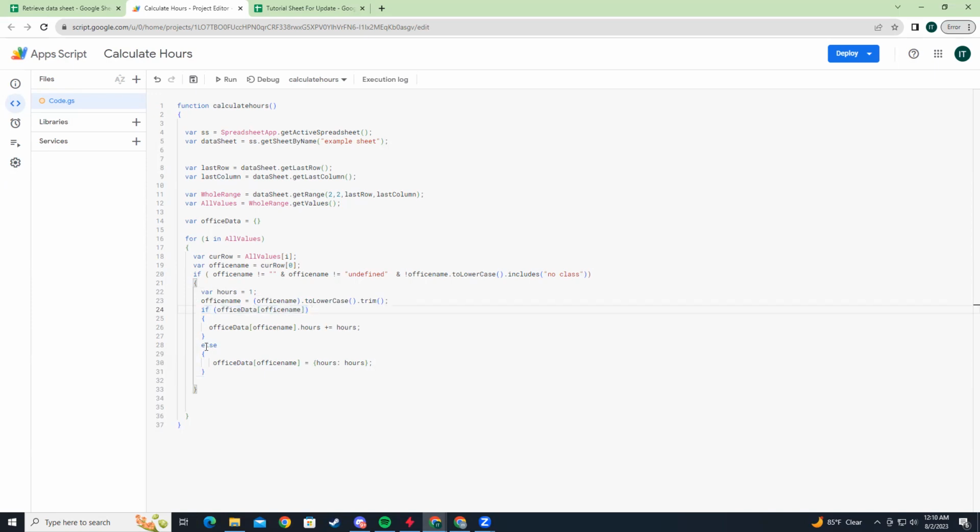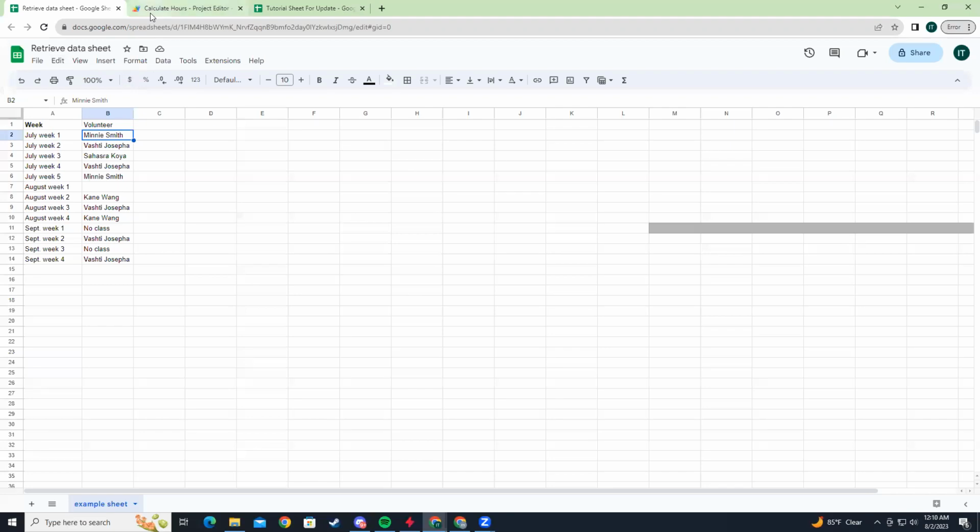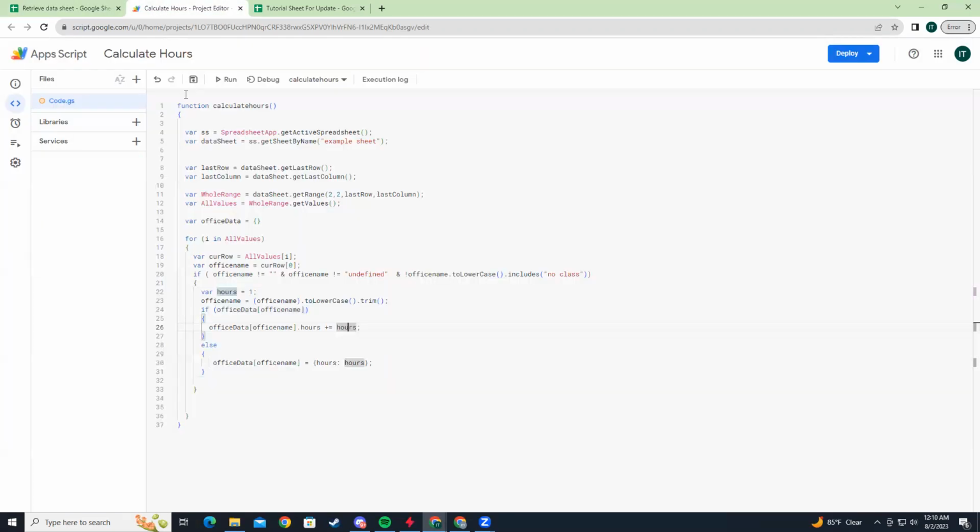So it'll come down to the else statement and initialize the office name to hours 1. And the second time her name appears, the if statement will run and it will add another hour to the data stored under her name. And so eventually she will end off with 2 hours.